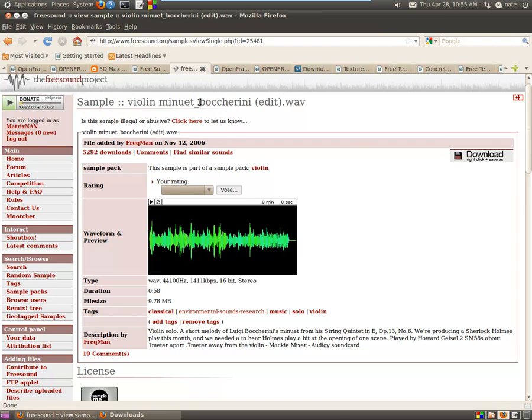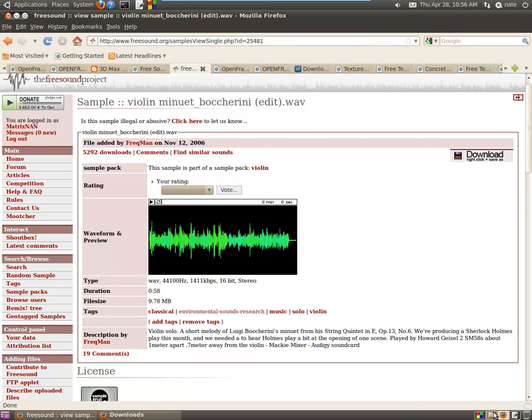I'm not going to pronounce that, I think it's Italian. But this is the wave file I'm playing. And here you can see the number of hertz for this wave file. And then we have the number of kilobits in size, and it's 16-bit stereo, so it's going to be 2 channels, and it's going to be a duration of 58 seconds. And total size is 9.78 megabytes.